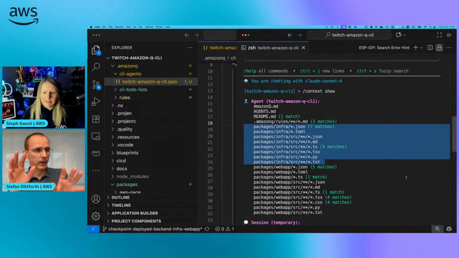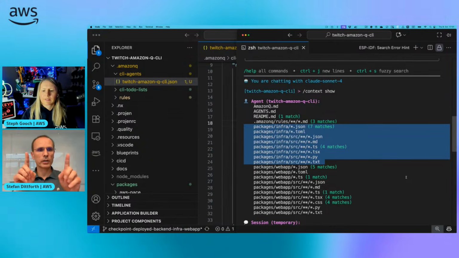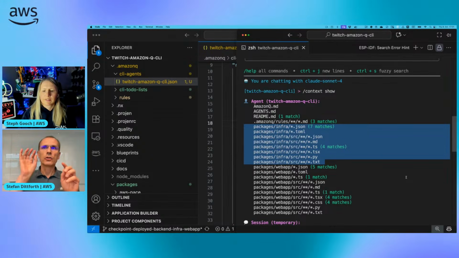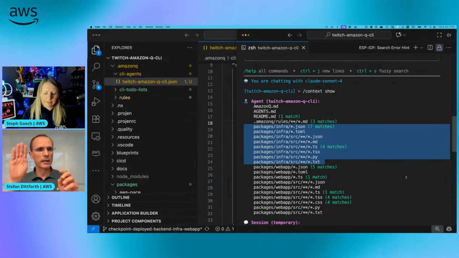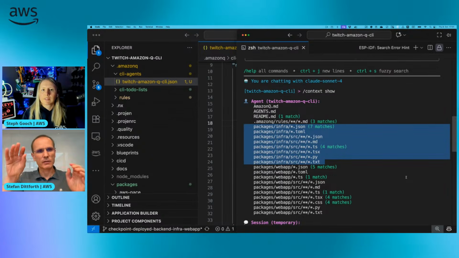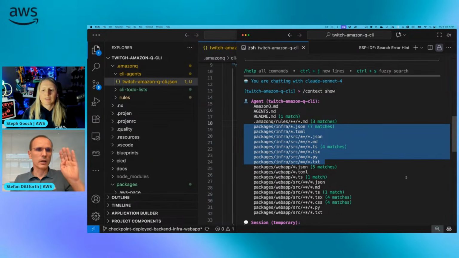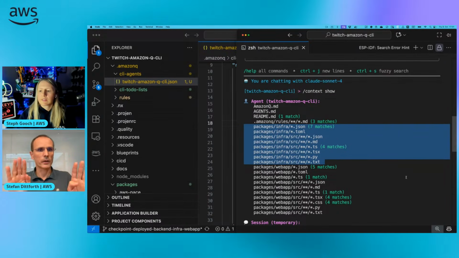And this is really powerful when you're dealing with problems. Let's say you have a bug in your API gateway. Let's say the API is not well defined or has an issue, and therefore the web application fails. It throws up an error. It doesn't work.